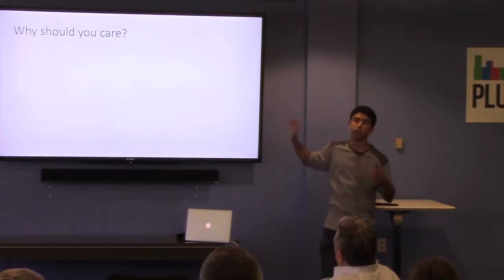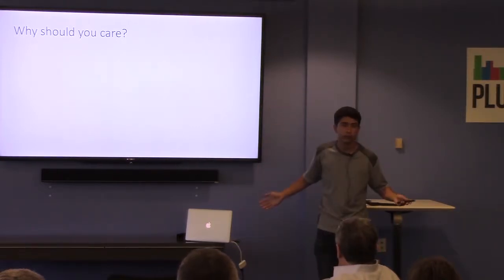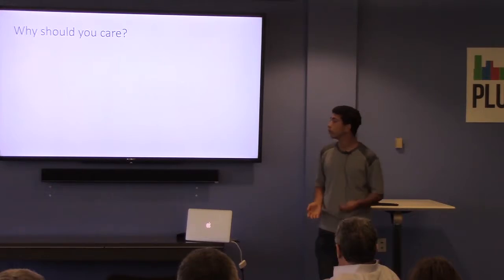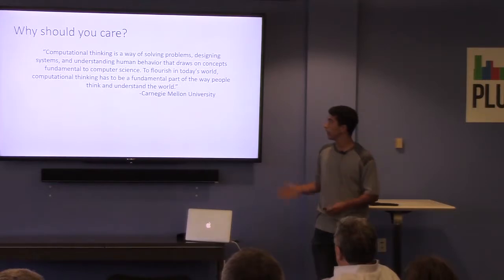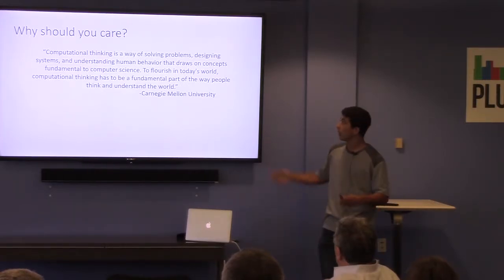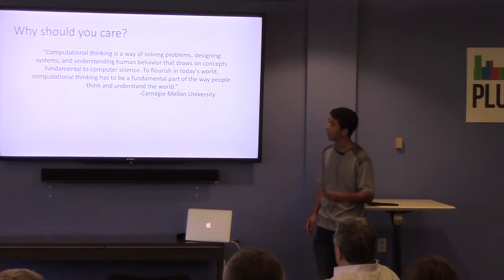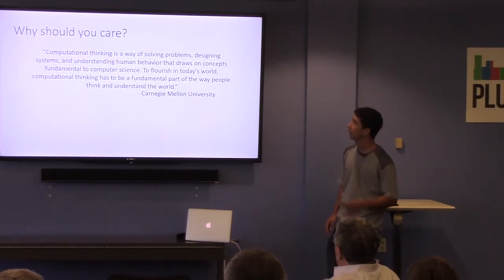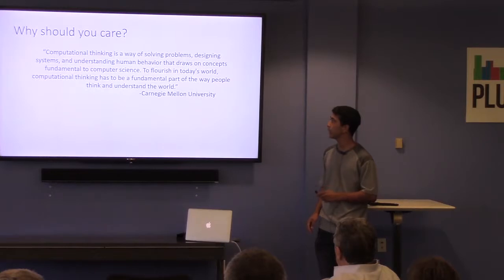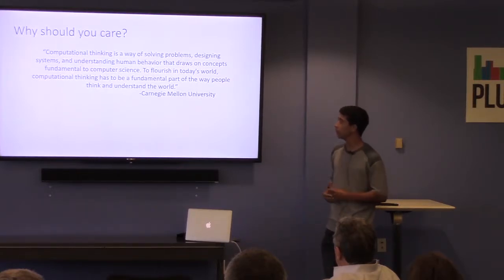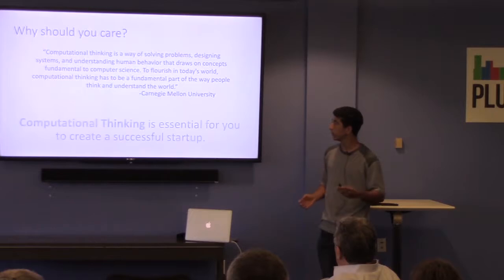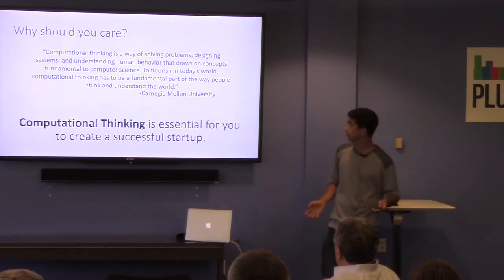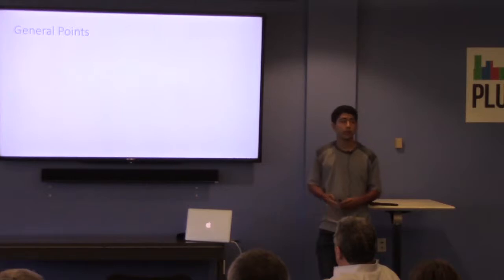So why should you really care? You might be thinking, okay, yeah, sure, some math thing. But you, as startup entrepreneurs, why should you care about this thing called computational thinking? Well, I think Carnegie Mellon puts it best, why it matters for everyone. Computational thinking is a way of solving problems, designing systems, and understanding human behavior that draws on concepts fundamental to computer science. To flourish in today's world, computational thinking has to be a fundamental part of the way people think and understand the world. So today I'm trying to prove to you why computational thinking is essential for you to create a successful startup.